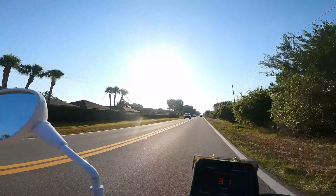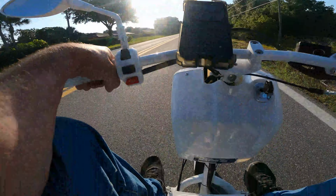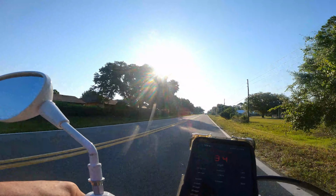Yeah, it seems to be lugging it down with that bigger variator. Only at 8,000 RPM now. I can't believe what a difference that variator makes.